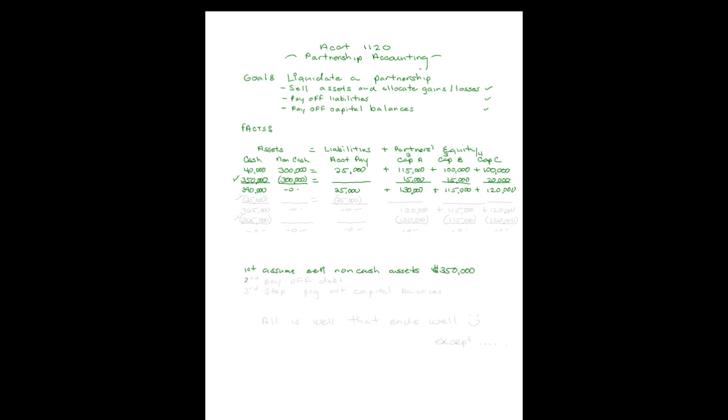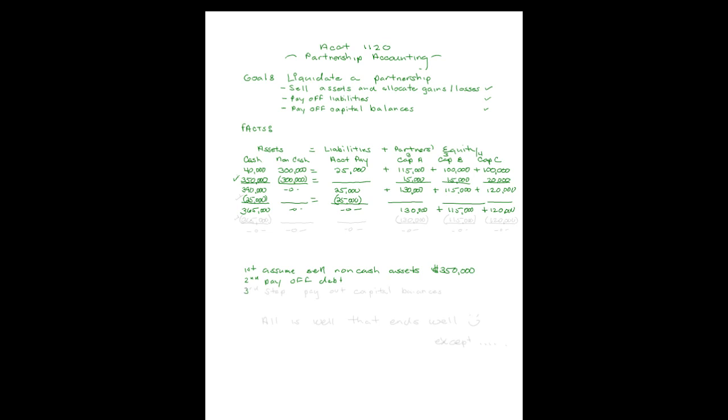Our second step, if you recall, was to pay off debt. And we have a debt. We have some accounts payable. So we'll take $25,000 out of our cash and pay off our liabilities, dropping both sides. This looks like the worksheet we did in 1110 in the first chapter. You remember it? 390 minus 25 is 365. No other cash assets, no liabilities. I still have $130,000 in one partner's account, $115,000 in the other, $120,000 in the last. Now take a second and check the math. So we want our worksheet to balance since we're kind of taking a shortcut. 130, 245, 365 it does.